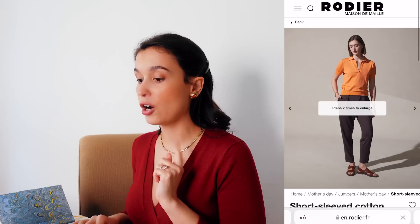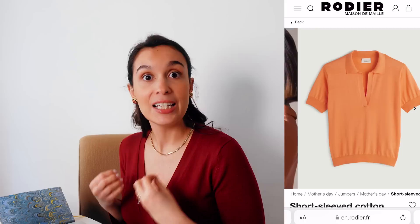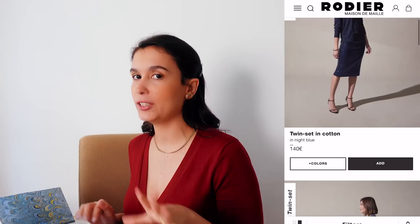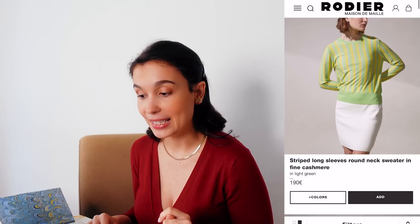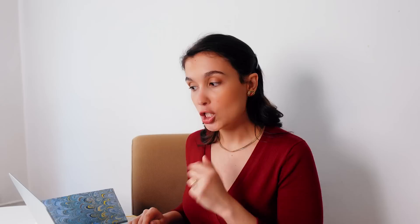The brand is known for their knitwear, but if you want to dress head-to-toe Rodier, you can — they have pants, jackets, everything you might need. Some pieces on my wishlist are their knit polos. I have been talking about adding knit polos to my summer wardrobe for years and I never do — maybe this is my chance. I just love the classic shape of a polo, but with the knit it makes it a little bit more luxurious, a little bit more dressed up. Their twin sets are also something I really want to try — you can wear the pieces together as a coordinated look, but you can also wear them separately, so you're getting two pieces in one. And their cashmere looks divine. They also have finer cashmere, so even though it is a summer season, you can still throw it over your shoulders if it's a little bit chillier — maybe you're getting into an airplane.